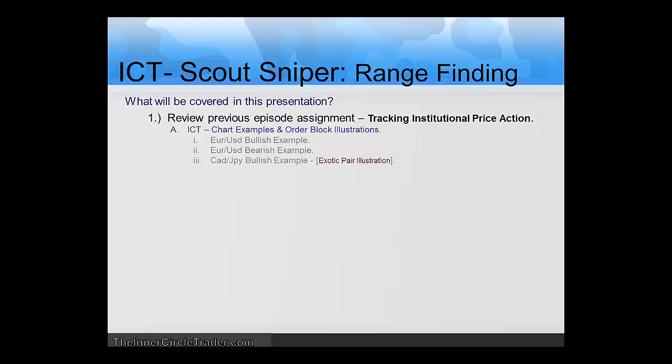And we're going to be looking at a pair that's probably very alien to anyone that's been following my work, the Canadian dollar and Japanese yen pair. We're going to be looking at a bullish example of that, basically to highlight the overall universal application of my concepts, even applying it to an exotic pair like this as an illustration. And we're looking at another, in my opinion, exotic, the Australian dollar and Japanese yen. We're going to give you a bullish example as that pair illustrates an exotic application as well.